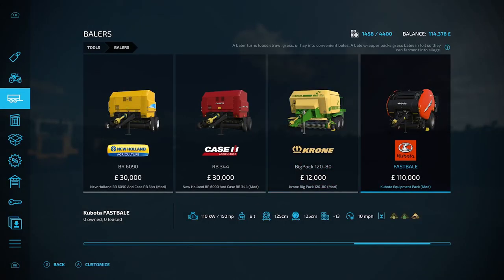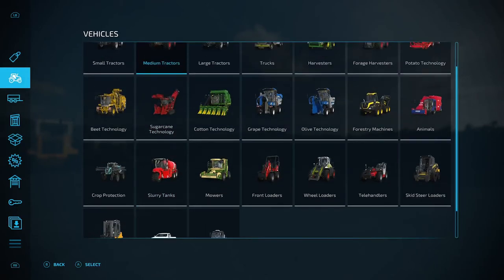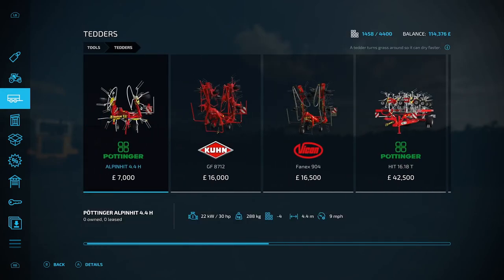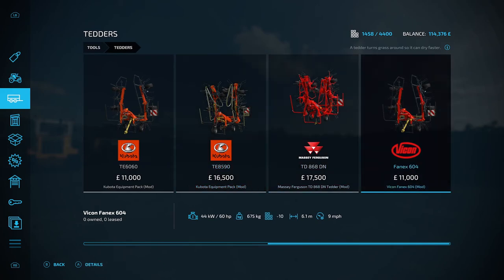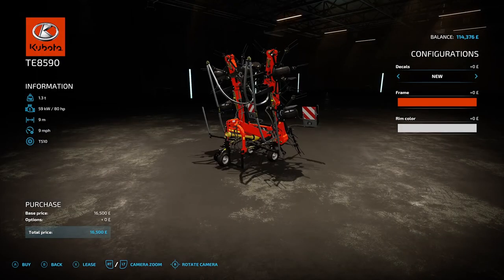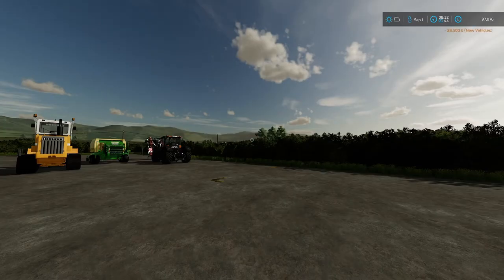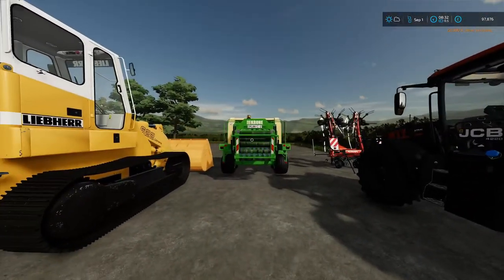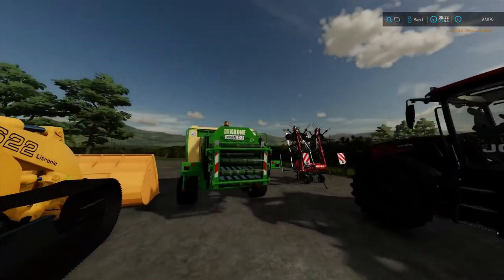And then part of the Kubota equipment pack has got a whole load of equipment, so if we go down to tedders, it's also got a bunch in there, and they're pretty good actually. So this is the one we just had, the Fanex 604. To upgrade is not too much money, and it gives us 9 meters as opposed to 6.1, so it's quite a big upgrade. We're just going to keep it all original. And then what we need to do is be able to transport that down, but we'll do that later.